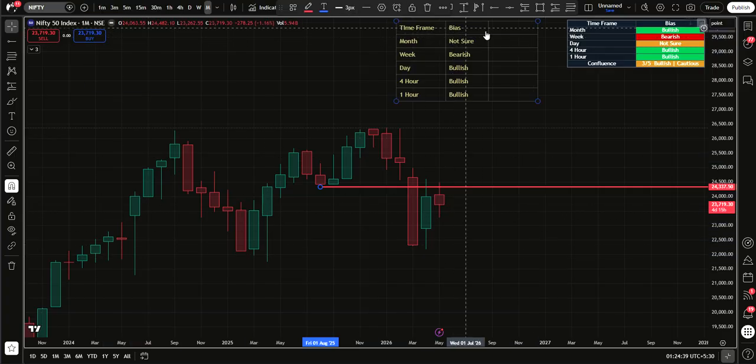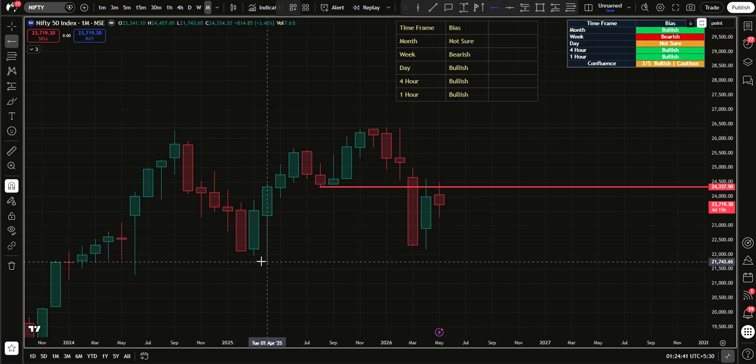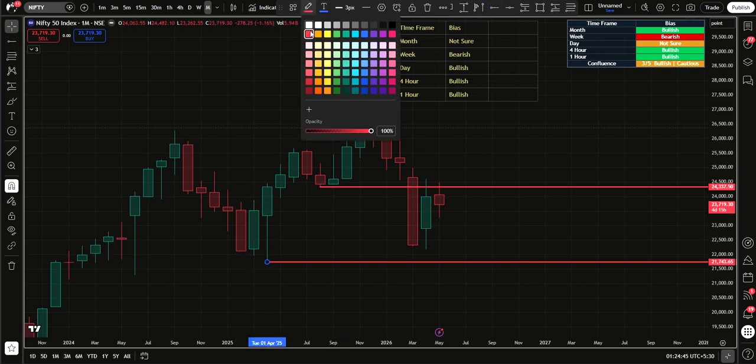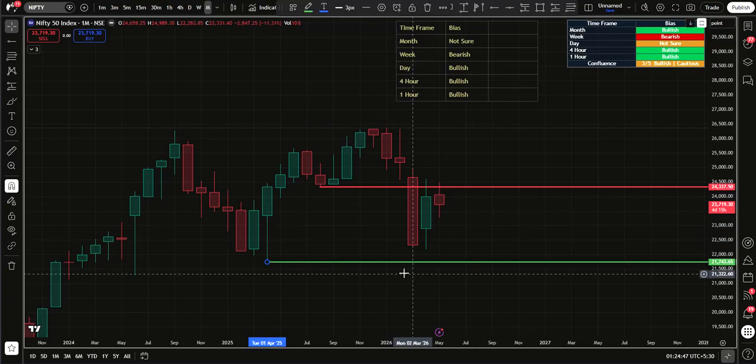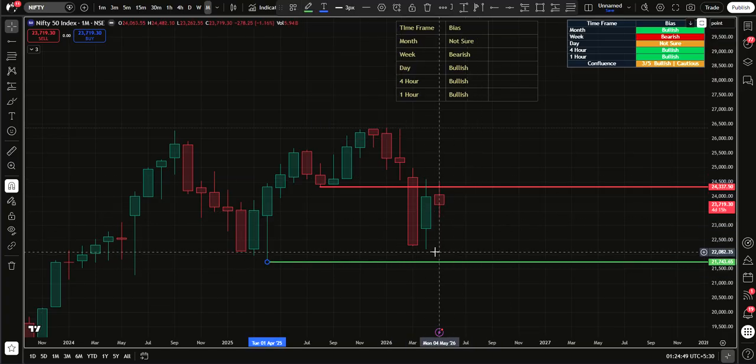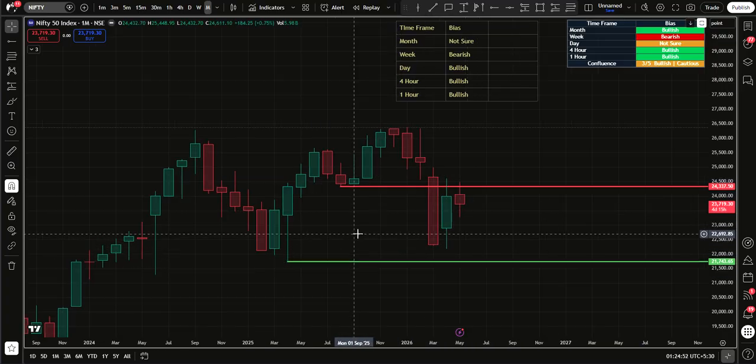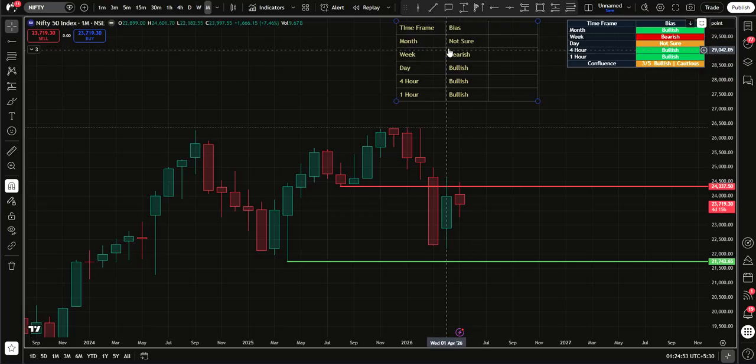And the buyers that I am sure of are right here, let me mark it in green, until this monthly candle closes. This is where I'm sure of. When this closes, then the buyers are here. So moving on to the right here, you see this manual entry, and this is an indicator that I'm testing. Leave it alone. So the monthly is not sure.